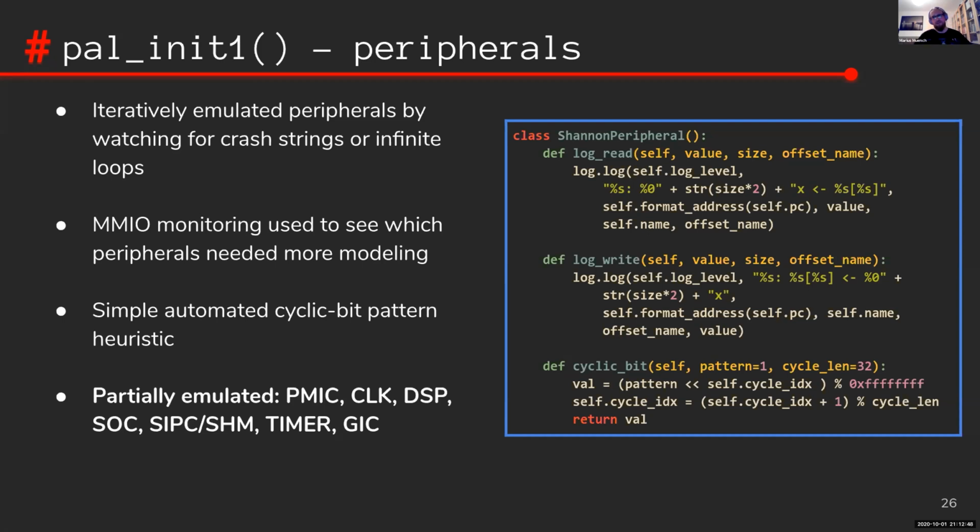The idea here is that during baseband initialization, the firmware often just writes some initialization instructions to the peripheral, and then checks on memory cells if the peripheral says, hey, I'm ready to go. And it does so by just setting a bit to true. So this really helped us to get through a lot of initialization code very fast. Still, to really get through pal init1, we needed to partially emulate some more peripherals in detail, for instance, the digital signal processor, the shared memory interface, timers, and so on.